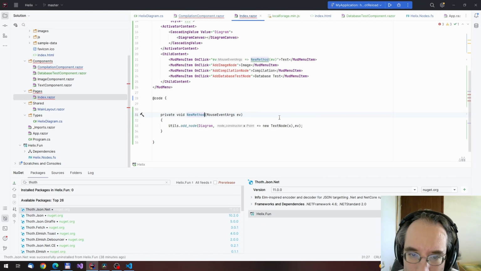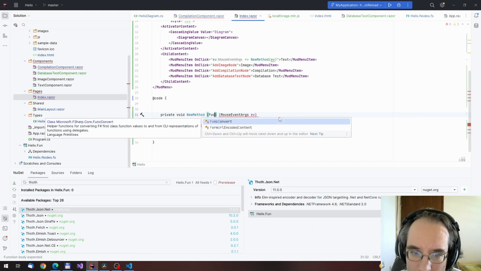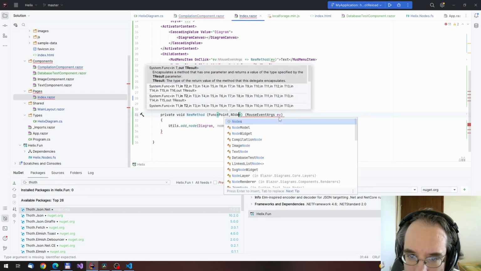Yeah, we don't need to apply the diagram here, and we could just pass in the constructor. Node constructor, point node model.